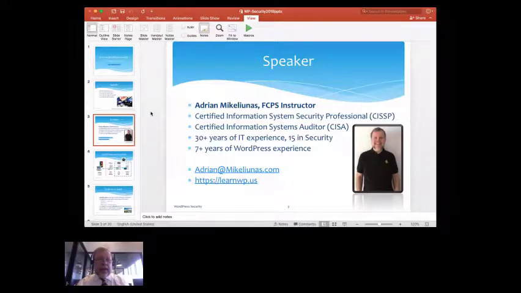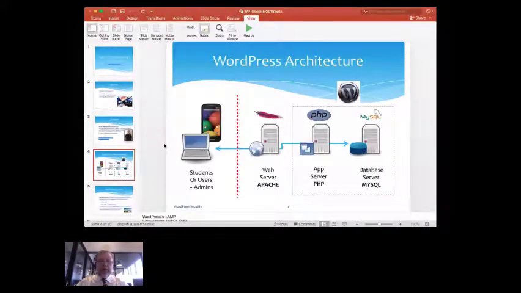All right. Now, let's take a quick look at the architecture. Okay, this is the big picture. I built that picture because I couldn't find one, and this is what I show my students. So if you're coming from the internet and you are a student, a user, or administrator, you're coming from the left-hand side of that dashed red line, meaning you're coming from the internet, right? So you access the website of your WordPress hosting provider. If you happen to be on an intranet, you're accessing not from the internet, but from the intranet, if you're at the university campus or other location.